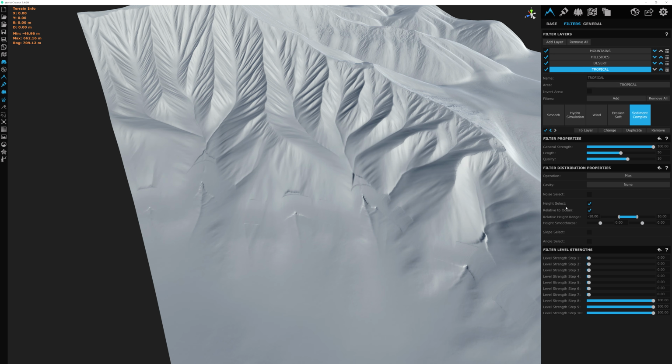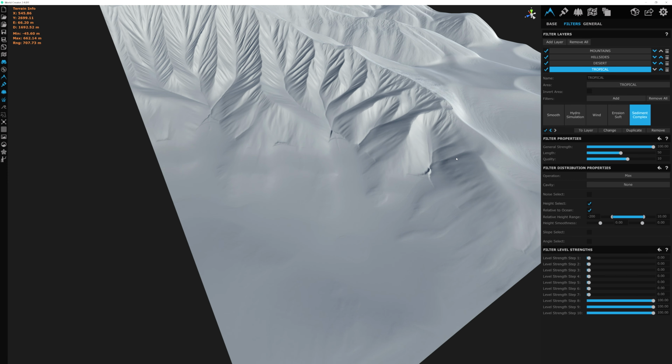This filter is going to represent all the sediment that is rushing off the slopes pretty quickly, and then it gradually thins out as it empties into the sea. So for the relative height for the bottom, let's set this to something really high because we want it to encompass the entire sea floor. And then we want to set the height to be exactly 0 so that we can ensure that our top max value is always going to be exactly where we have our ocean edge.